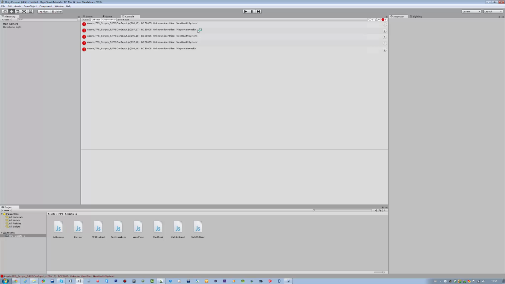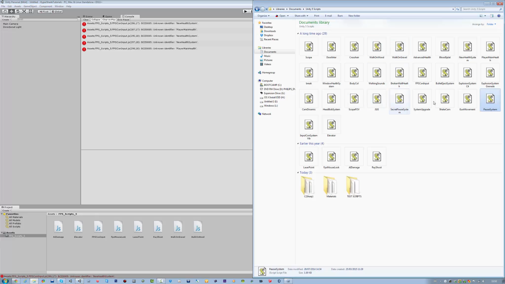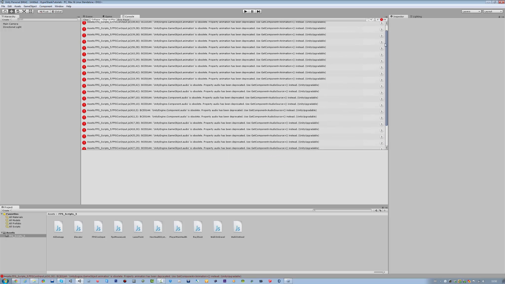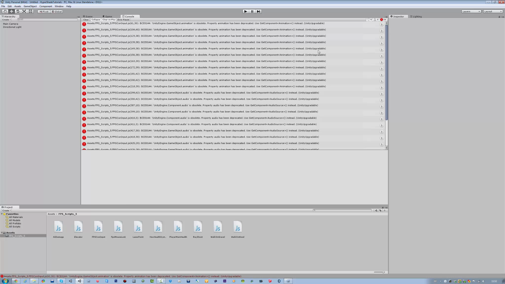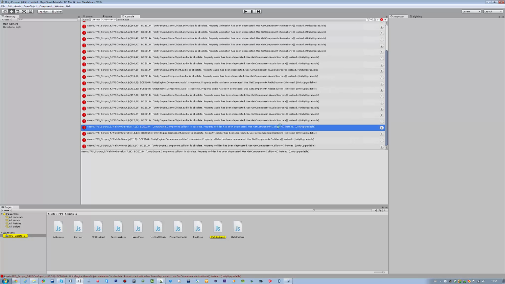Player main health, new health system, and player health. So it's the same script. It's asking for two different ones. So player health, where are you? Player main health and new health system. And then comes the errors. 26 errors. Not too bad. And as you can see, again, it's pretty much identical errors. And we got a new one down here which says collider, which shouldn't be too hard to fix. Let's get the new ones out of the way, and then we go backwards.